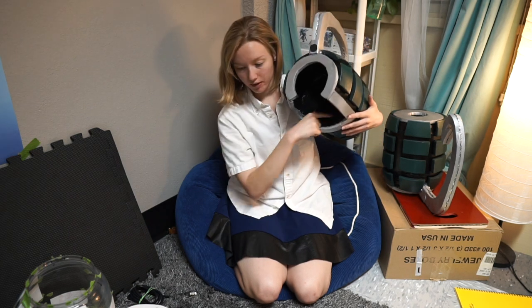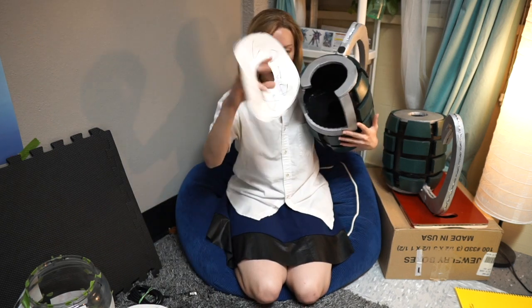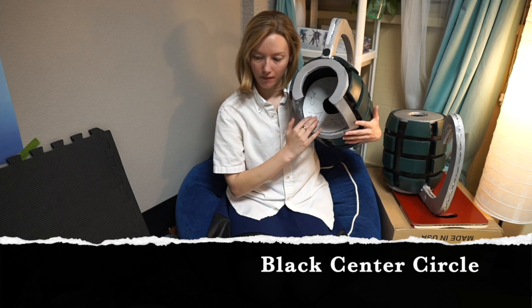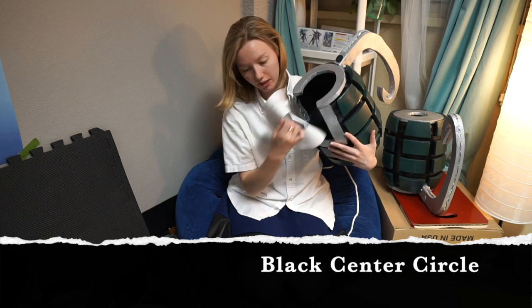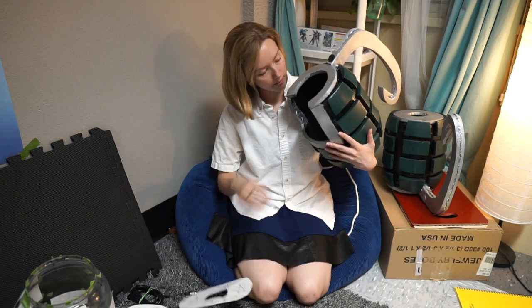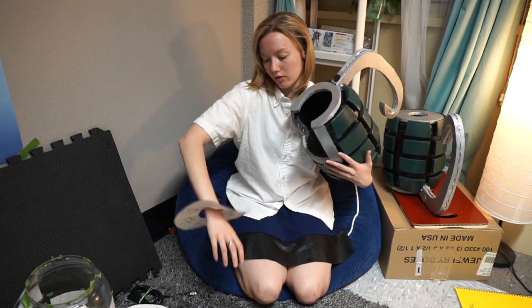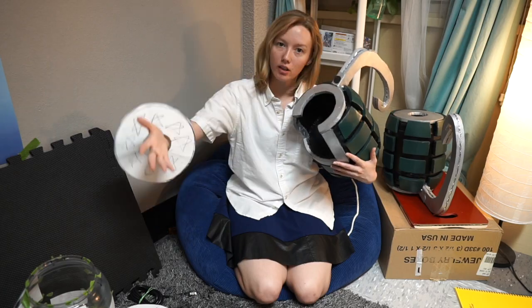There is this black piece in the center. That is this one right here, and it is gonna be the center of the circle. When you cut in, then you're gonna kind of know how big it is. Again, it's about the circumference of my arm, except it's a little bit bigger because my gloves are big and thick.